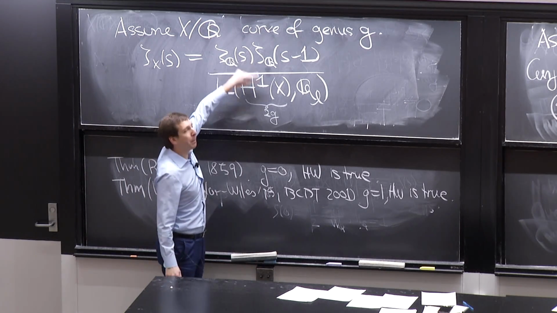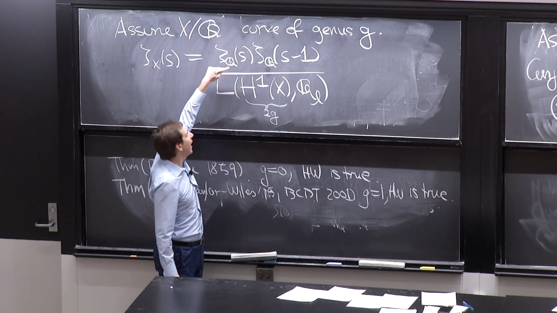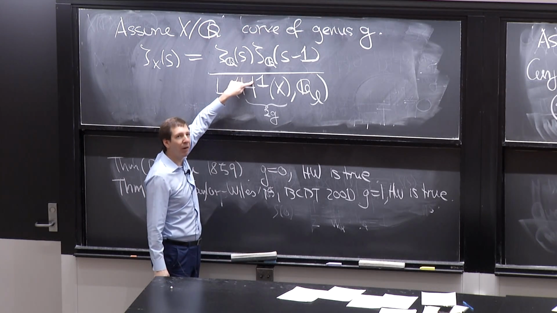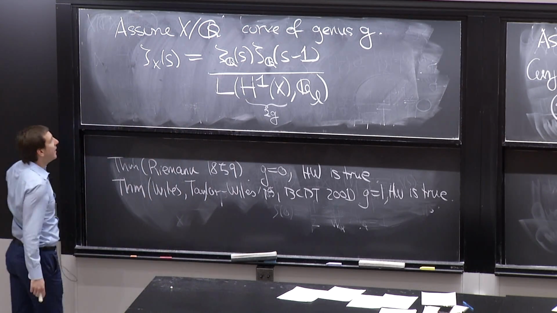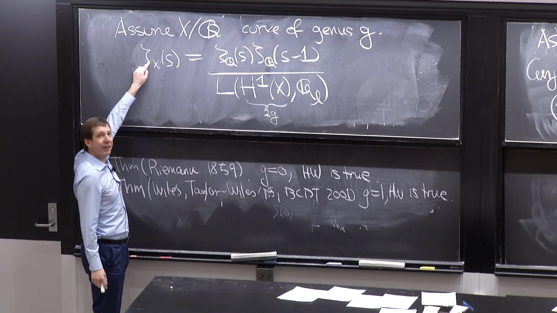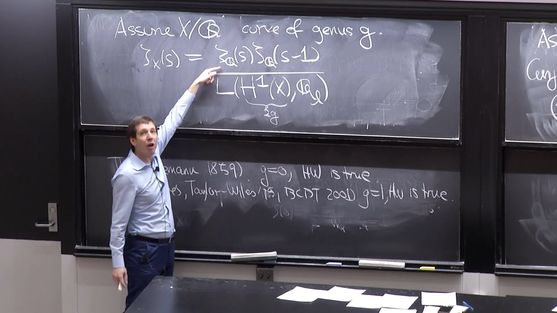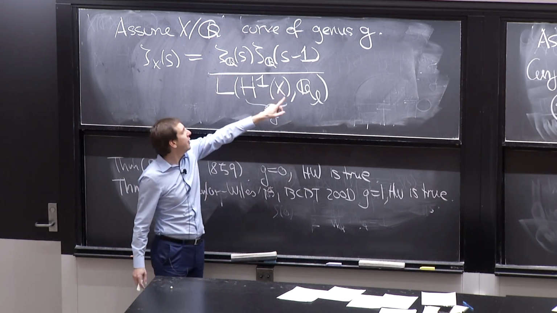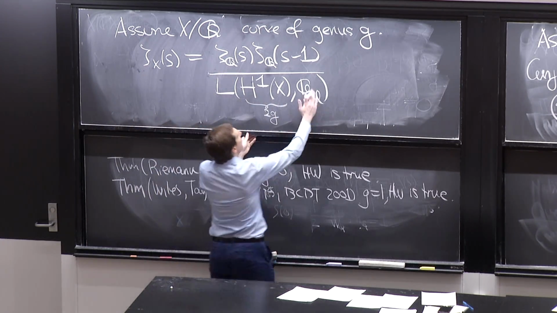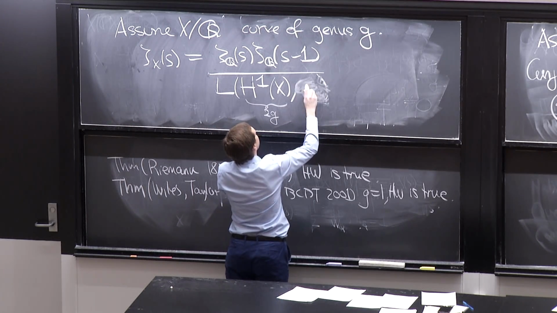Namely, they not only proved that this function was meromorphic, they proved that the denominator was holomorphic. If I take a ratio of holomorphic functions, it's meromorphic. But it's not true that even for genus 1, this will be a holomorphic function. This ratio, if you believe the generalized Riemann hypothesis, will have lots of zeros. That should have really been s.